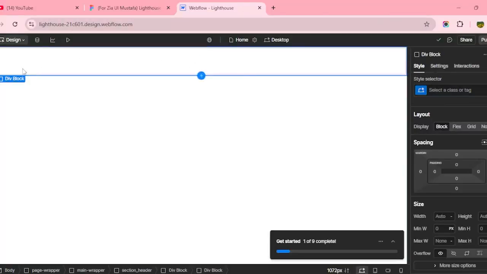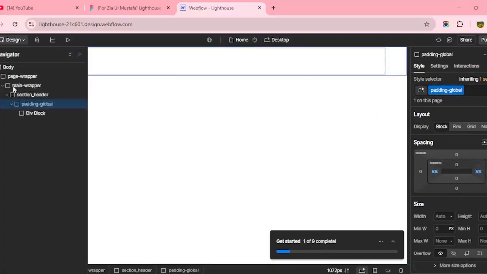That's why the padding global is very important. So padding global is 5% from the left and 5% from the right. Right now the structure is page wrapper, main wrapper, then the name of section, then the padding global. Global means we will reuse it in our whole project. Padding global will be the right and left padding or margin for the whole content.